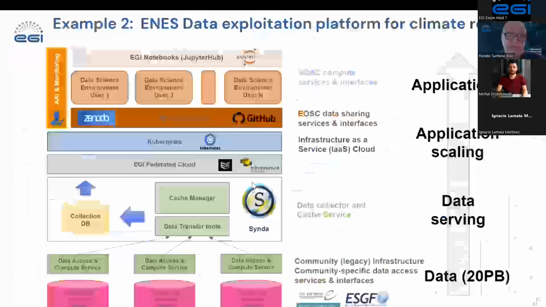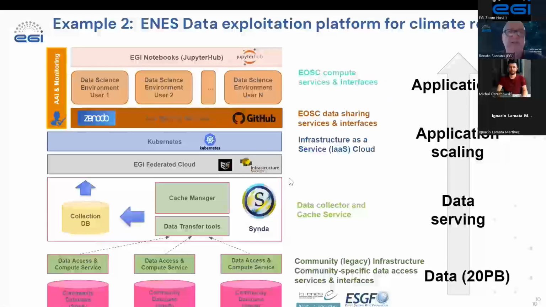That's what they use. There's another VO they call ANS, a Data Exploitation Platform for Climate Research. They also use, from the bottom, the 20 petabytes community legacy infrastructure, community specific data access services, etc. They use the EGI Federation data serving from this data.